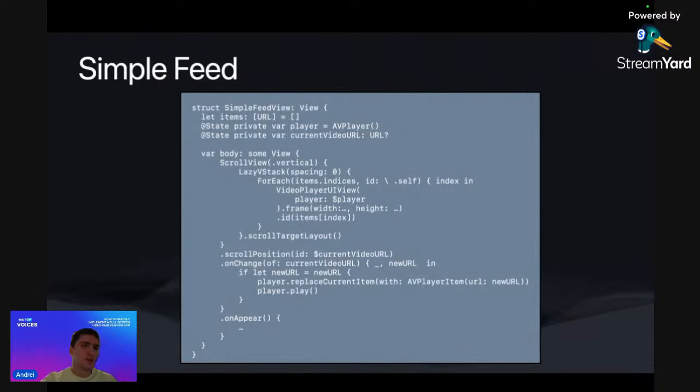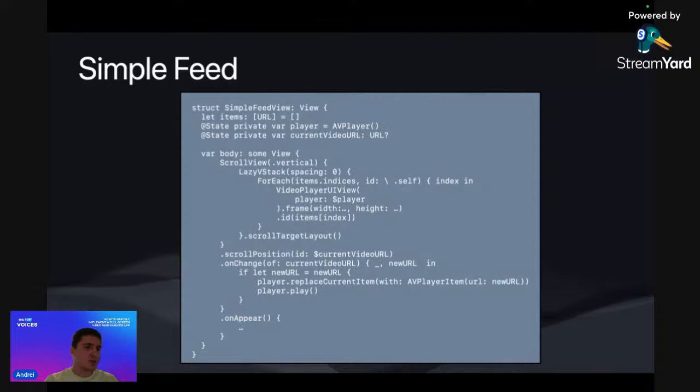You can see how here I use some items. It is an array with a URL with the content. Next, I have one instance of AVPlayer. Also, I use a current video URL. It is something like my cursor, which allows me to control which video is focused for the user.